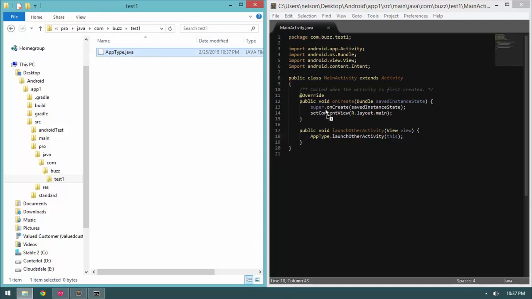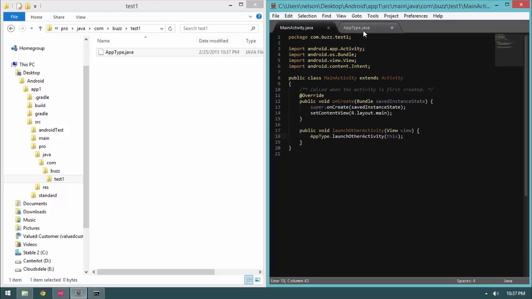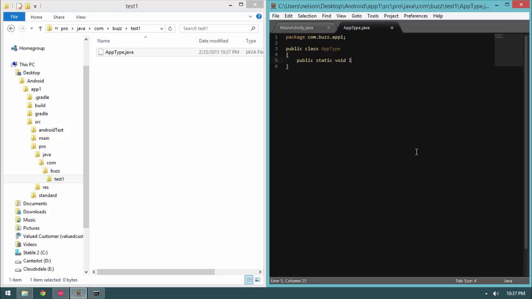Then, inside of apptype.java, I'm going to say package com buzz app1, and then I'm going to say public class app type. It's not going to inherit from anything. And then public class app type will have a public static void, what do I call that? Launch other activity. And it'll take activity.